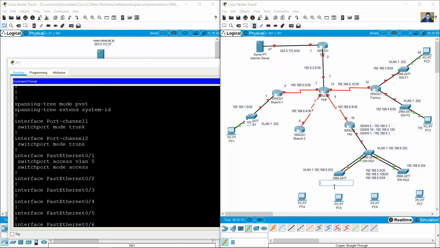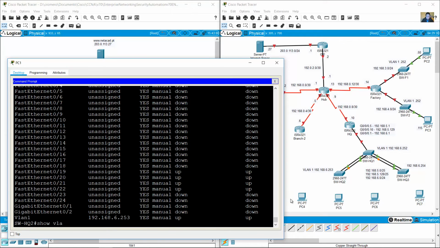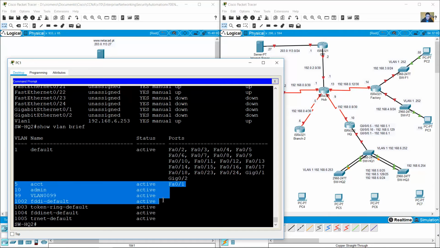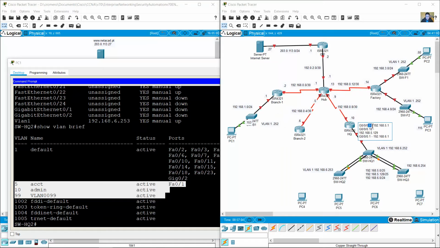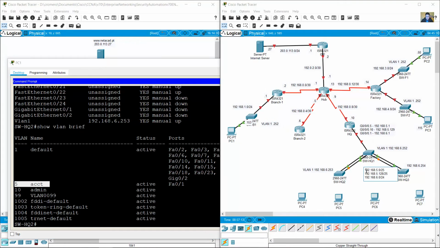Use show VLAN brief. 3 belongs to 5, 10, and 99. If you see the subinterfaces, 5 belongs to 5.1. So this is VLAN 5 accounting.